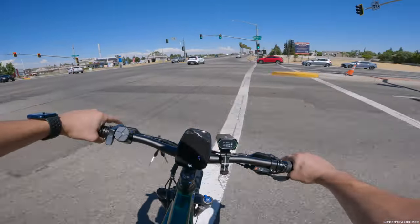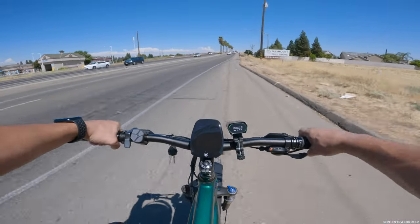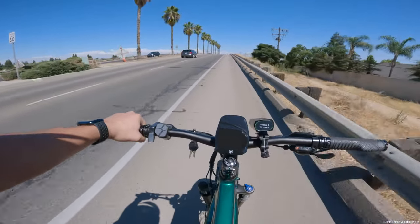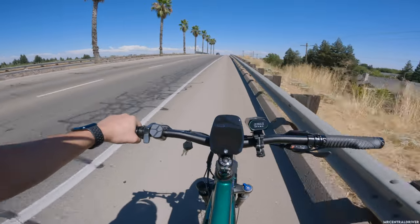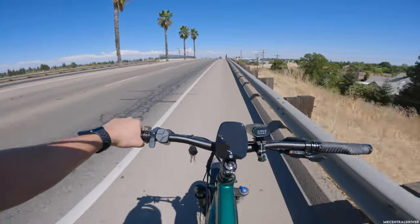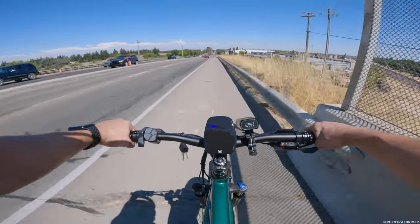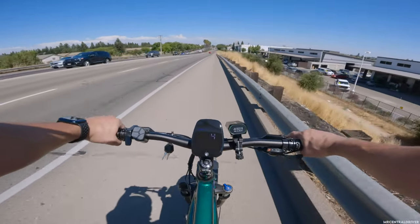I'm going to be very tired at the end of the day after working 10 hours on my feet and then riding this bike back home. I did this on another e-bike with a torque sensor limited to 20 miles an hour and I was dead when I got home. I have to edit a video tonight for this company too — it's going to be a long day. I can't pedal anymore; my heart feels like it's going to pop out of my chest. I am dead.